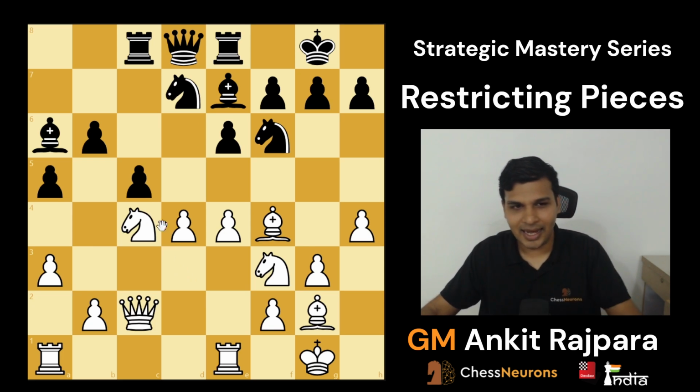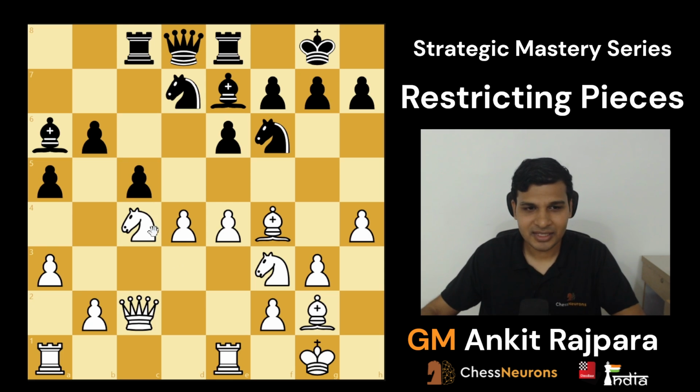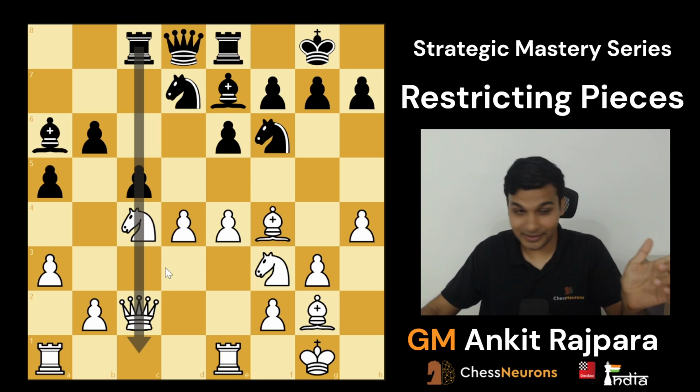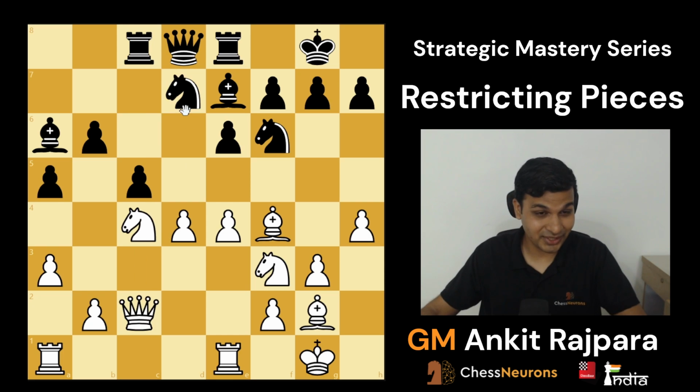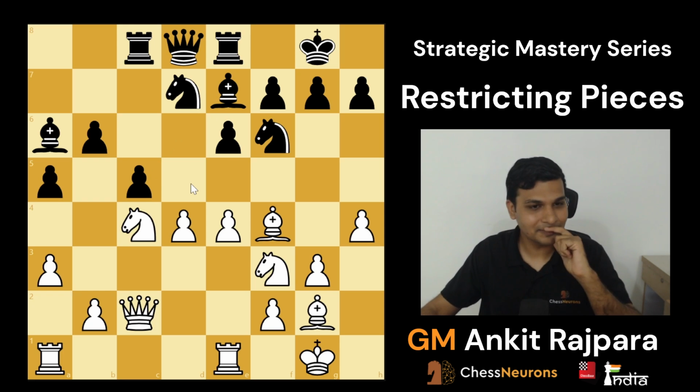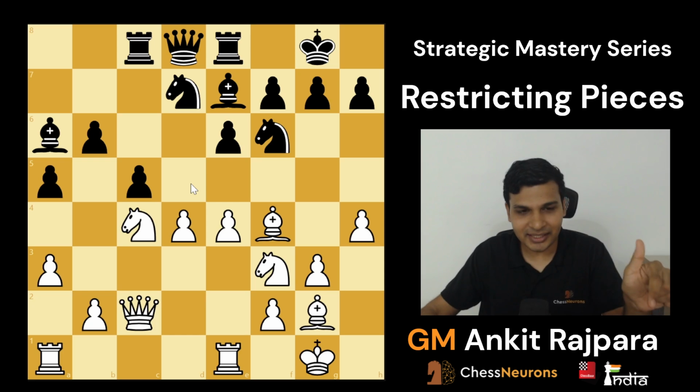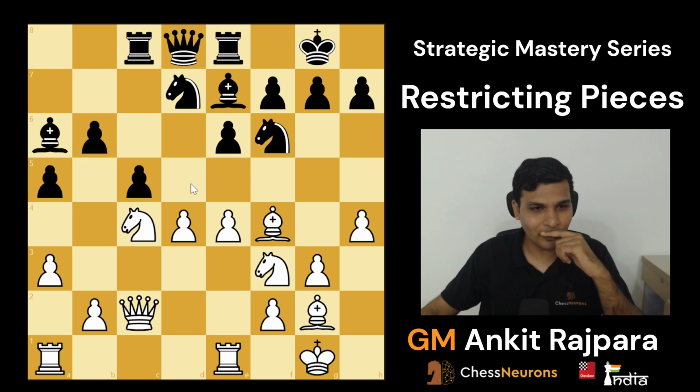It is interesting. You will have some compensation for that, but still not the best idea. See, let's focus on this c5 pawn. If the pawn remains on c5, what happens? The rook remains restricted. Number one, it's clear. This knight also remains restricted to an extent. How? The knight cannot get to c5. This bishop also remains restricted to a point. Why? Because this c5 square is not available for the bishop. So that pawn of the opponent is actually restricting the activity of the opponent.